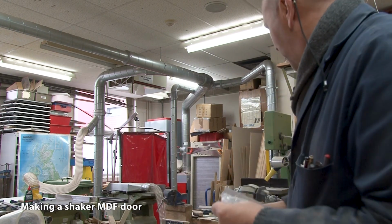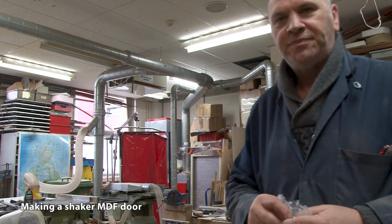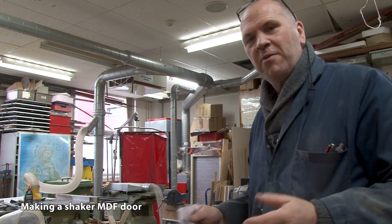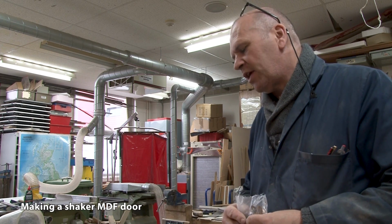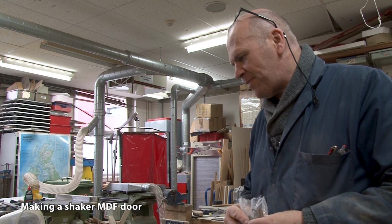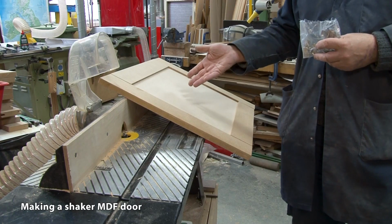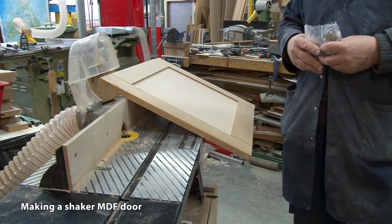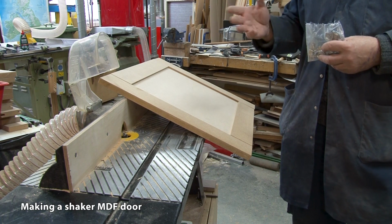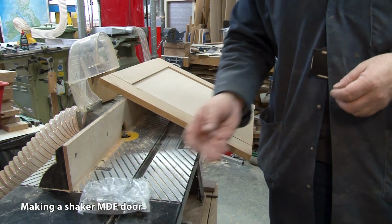But I did this as a bit of an off-the-cuff video while I was making this door, because I thought, well, I might as well record it, because I'd never experimented with making a door like this before, and I saw someone say, oh, you can make doors out of MDF, and I thought, no. But there you go, there it is, door made out of MDF. And like I say, once that's all glued up, that'll be quite strong, and relative to the punishment it's going to take, it's quite fine.